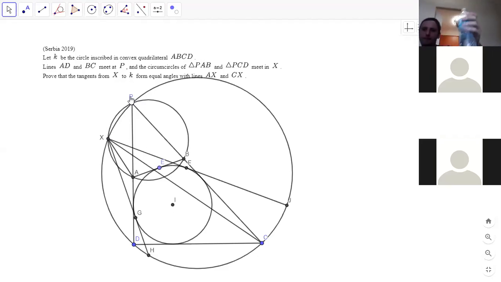Second, guys. Sorry. It's enough to prove XI is the angle bisector of AXC. Do we know that XI is the angle bisector of HX? Oh yeah, no, you're right, because obviously XI bisects GXF. So yeah, I see what you're saying. Hold on just a second, guys. I'll be right back.